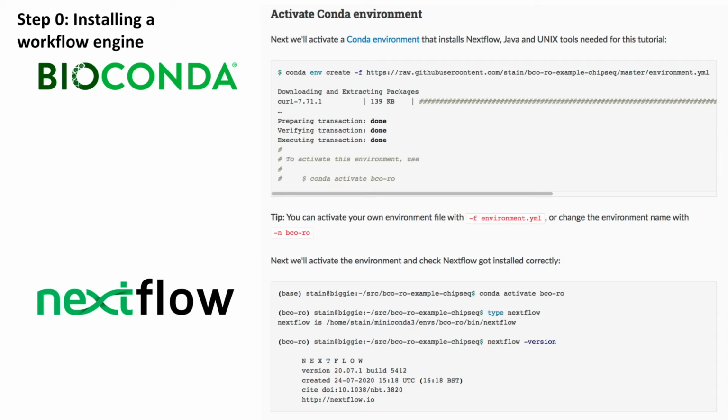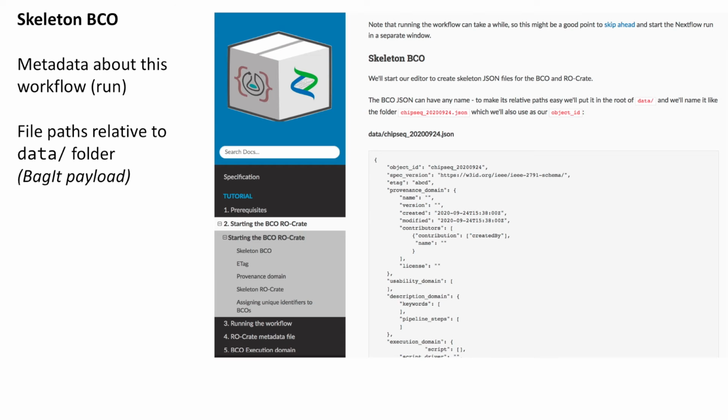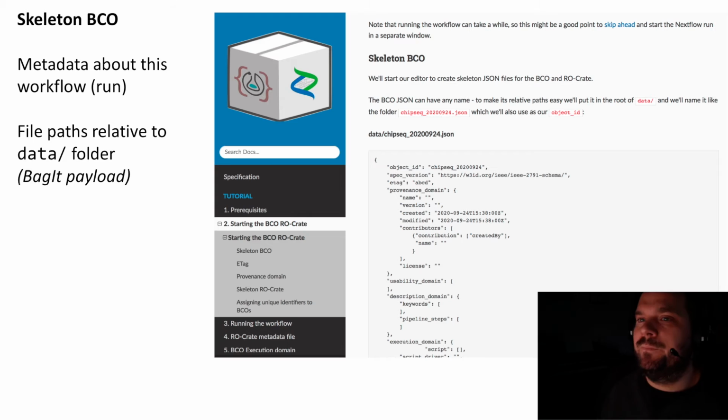But a good question is, how do we capture this information at the BioCompute or RO-Crate level? Because there are no slots at the moment for how to get the engine for running the workflow ready and running in the correct version and so on. So in the tutorial, what we're starting with is just some kind of skeleton, showing how to make these JSON files, like giving you an empty template to start with, and how you fill in all the different things. And as we're working along, we're filling up this data directory. We'll come back to this later, why we call it data. It's not all data, but that's the name we're using.